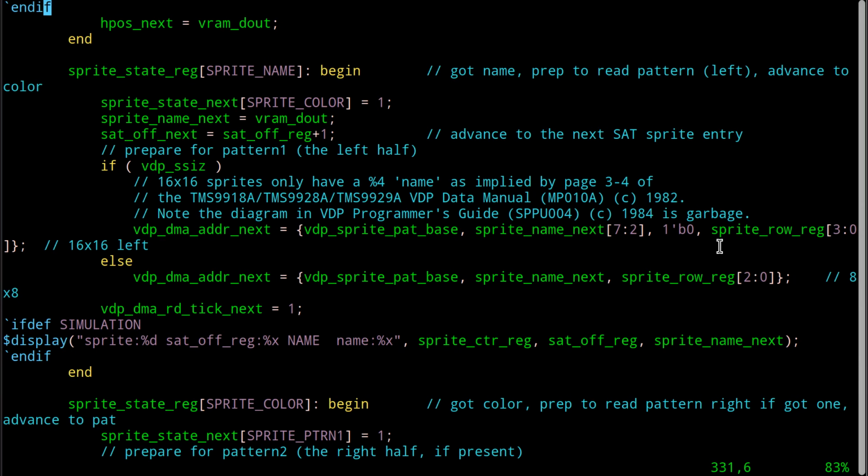Anyway, you can clearly see how this pattern works. When I want the left half of the pattern, I get the row number, which is a 4-bit number now, because it's 16 rows, with a 0 here. And as I told you before, you have 16 rows in the pattern table, followed by another 16 rows, and they're all starting on a multiple of 4 for the index number. Therefore, the first 16 will always have a 0 as its address in this position. The second 16 will always have a 1 in here for the right-hand half, okay?